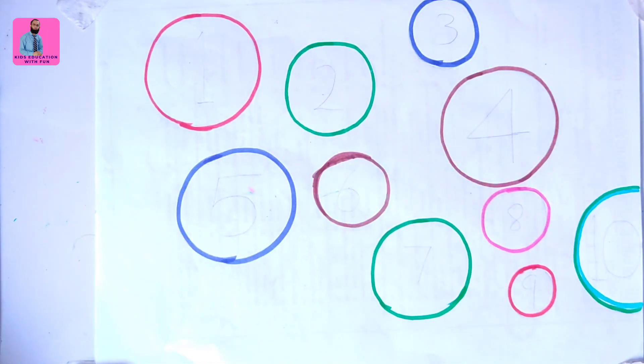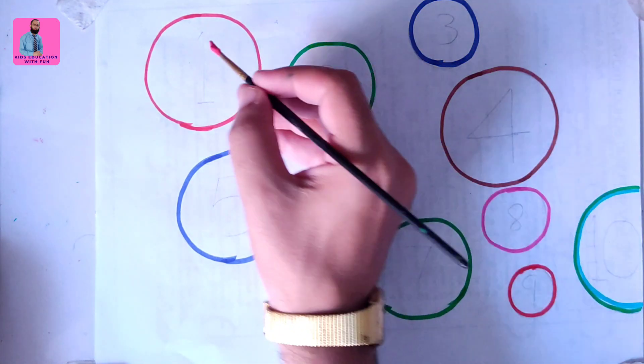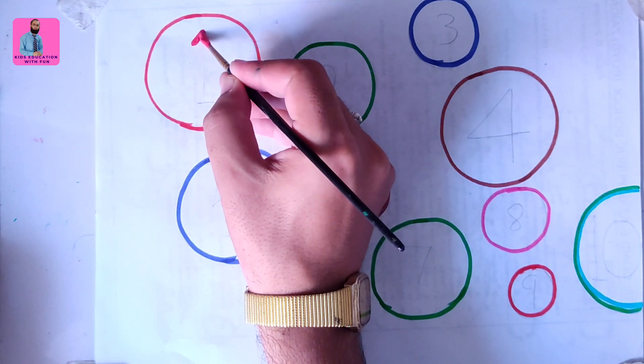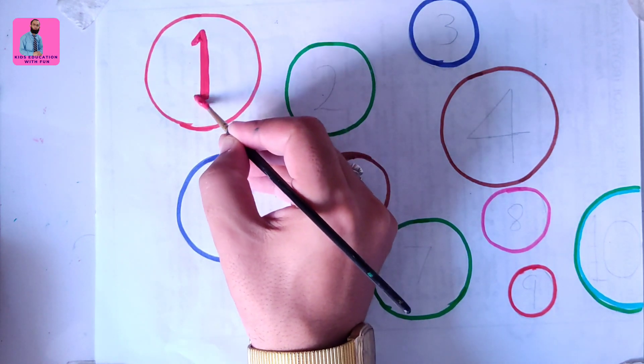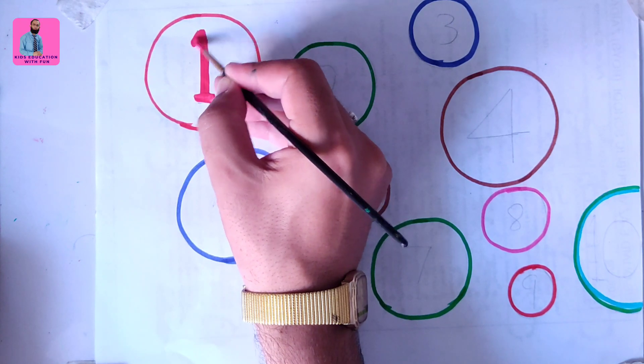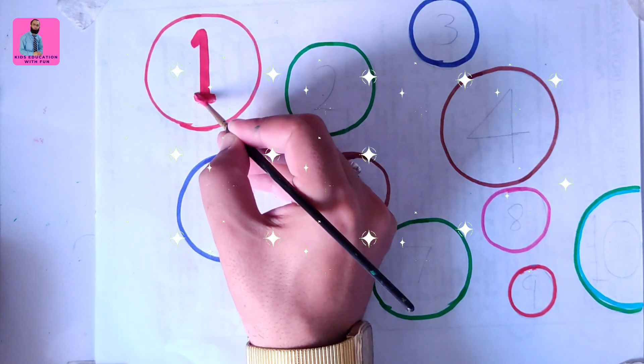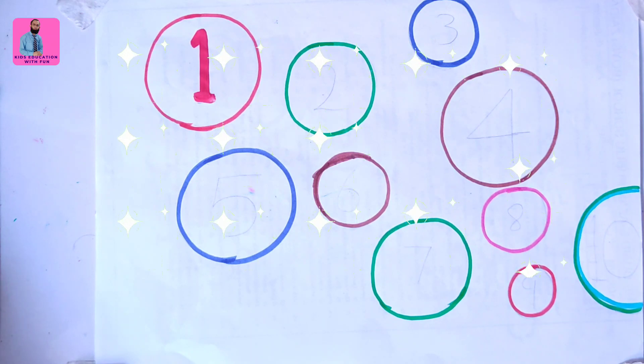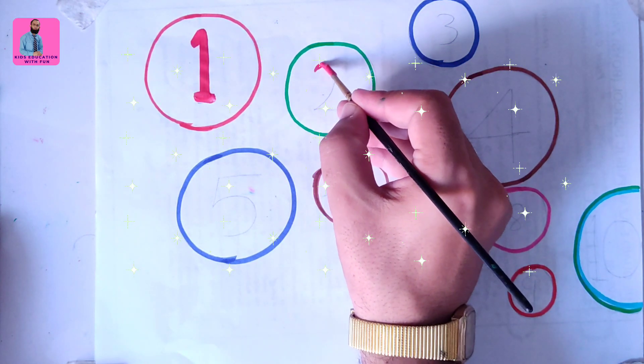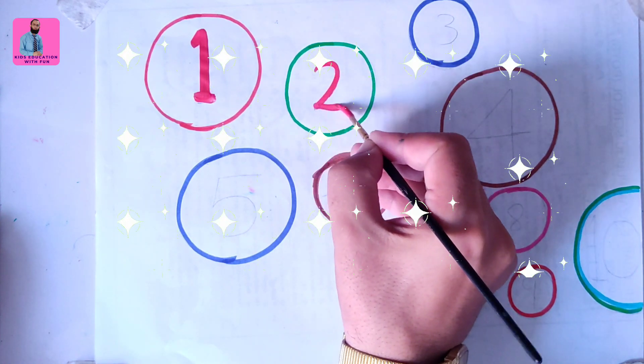Red color. So we are tracing numbers. This is red circle number one. This is number one. Can you draw like that? And let me use the same color for number two.